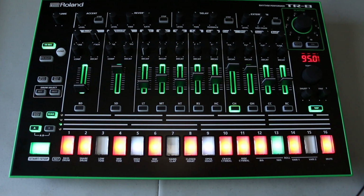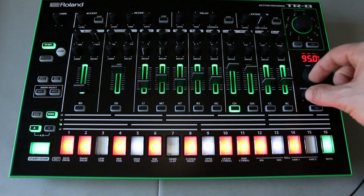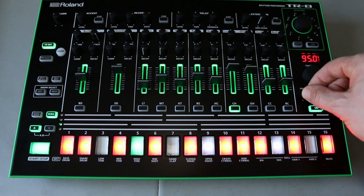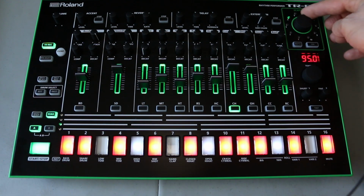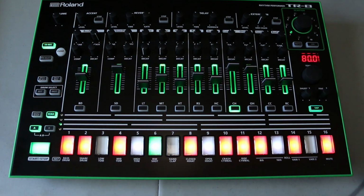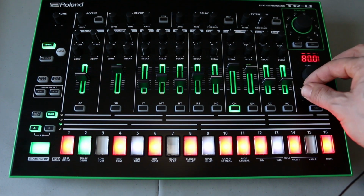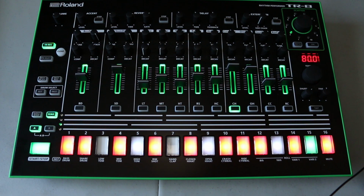Here's my closed hat and here's my open hat. Let me bring the kick back. Here's it all straight. As a matter of fact, to show that, let's bring down the tempo to 80. And the shuffle is about at 2 o'clock right now.